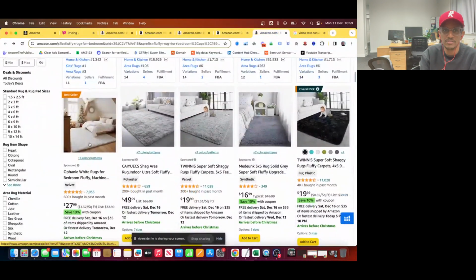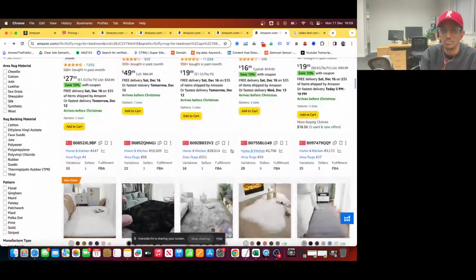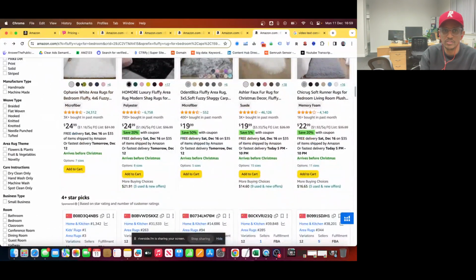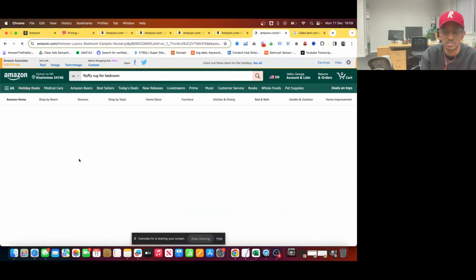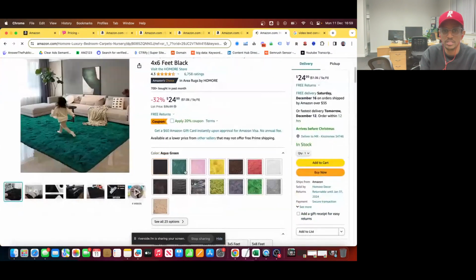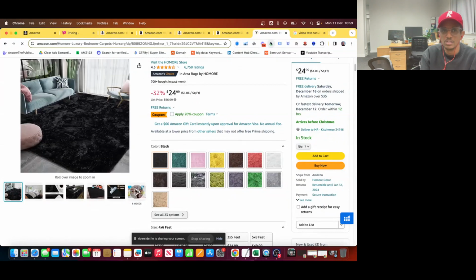You can see here as well, this is what you're competing against. Really well put together rugs. I'm really loving the way you've got the different colors. Some products have a high variety of colors, so I would probably get lost in a product like this just to really understand what colors they have and what's going to match with the room I want to put it in. So there's that to bear in mind too.